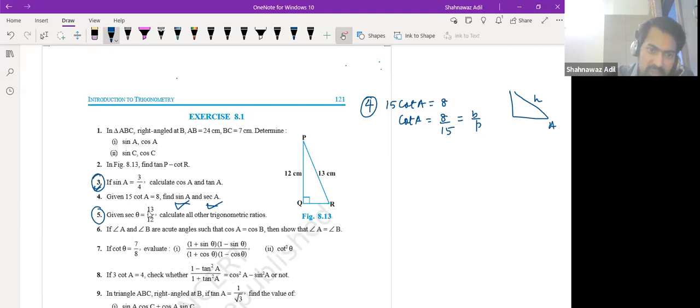So should I skip this one? I'll just try it out until that. Okay, first you try this fourth one, and then we can skip this one. So please try this fourth question, because I want to complete this trigonometry and triangle before 5th of December, because you have your exam on this date.